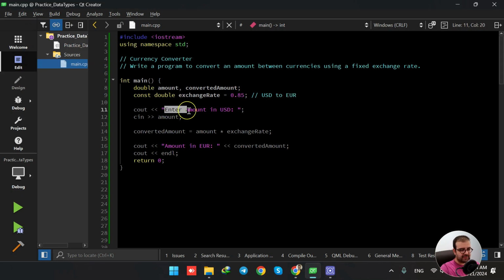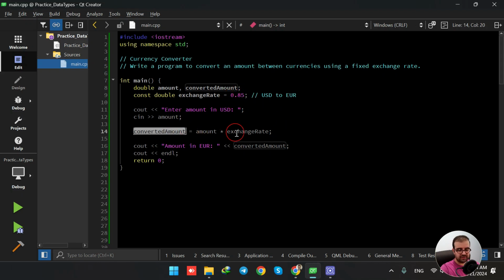Then we are asking the user to enter amount in US dollar. The user is going to enter it and we are going to store it. Then we are going to calculate the converted amount. So the converted amount is the amount multiplied by the exchange rate. If I enter 200, 200 is going to be multiplied with 0.85.